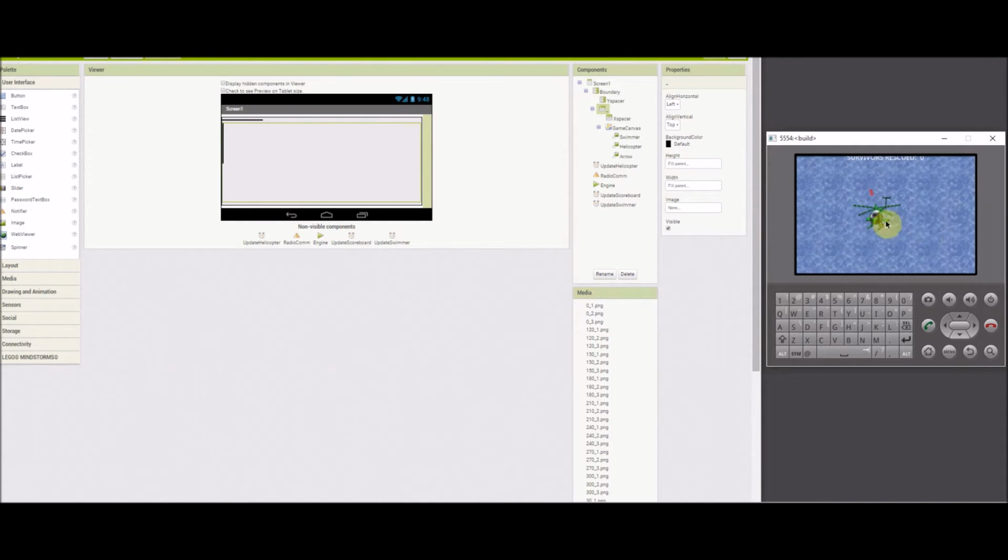Now when the helicopter is positioned over the swimmer, it picks up the survivor and will spawn that survivor somewhere else off of the screen, and the arrow will point at the location where that swimmer is. Notice when I clicked on the screen, the helicopter turned in the direction where I was clicking.